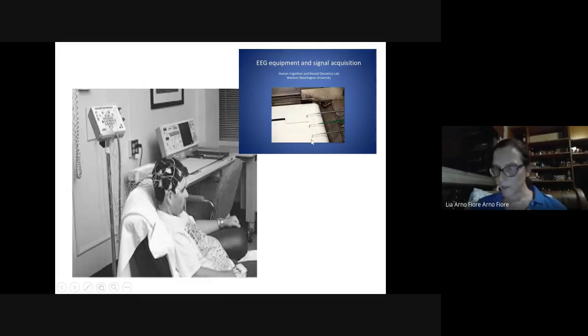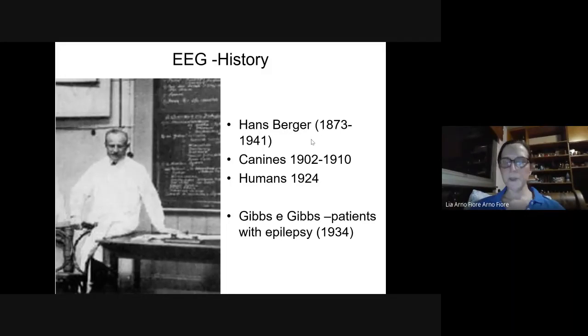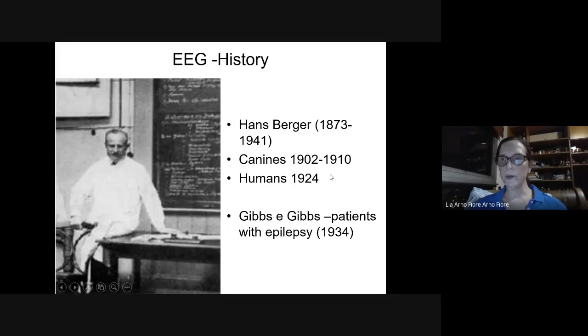This is Hans Berger. The first person actually to do electroencephalogram on animals was Caton, on felines, cats. But Hans Berger was the first that tried on humans, and he described the alpha rhythm in canines, in dogs. In humans, right after the First World War, you had lots of humans without a piece of their skull, so with the limitations of equipment it was easier to register cortical activity.